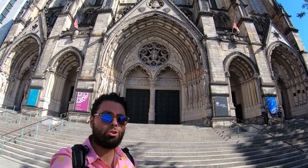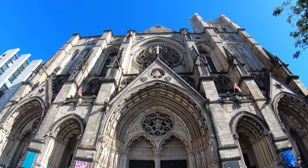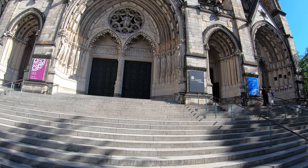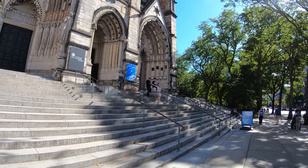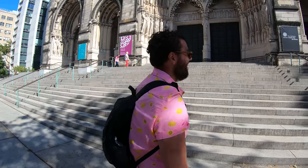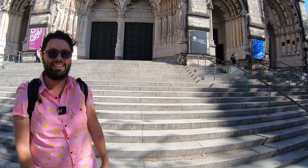This is Cathedral St. John the Divine, which is the fifth largest Christian structure in the entire world. The largest cathedral of New York City. And it's not even finished yet. I think the nickname's called St. John the Unfinished. Yeah, you're right. That is a very great nickname. The last New York City mayor, Mayor Bloomberg, said jokingly, St. John the Divine will finish in the same time scale that most Gothic cathedrals finish, which is more than 400 years. Oh my goodness. So this started being built in the early 1900s.